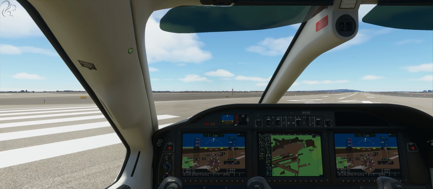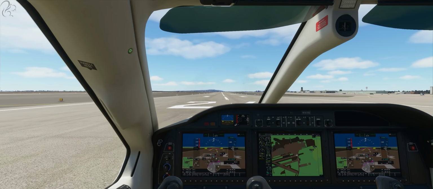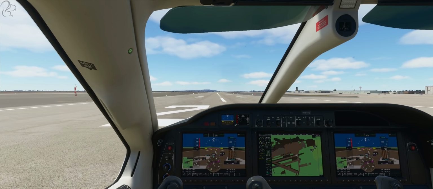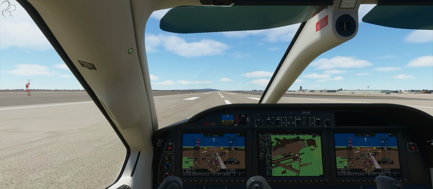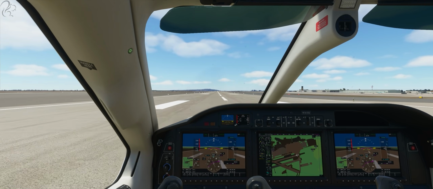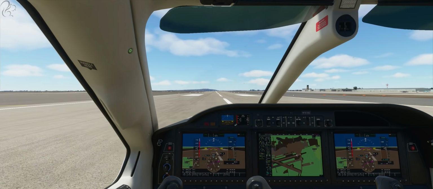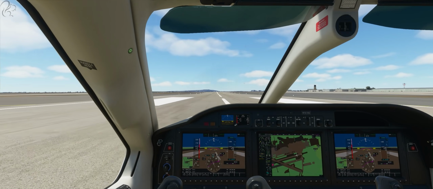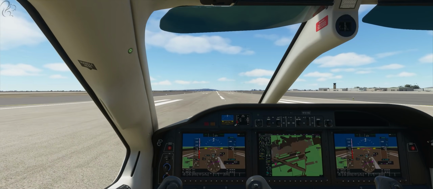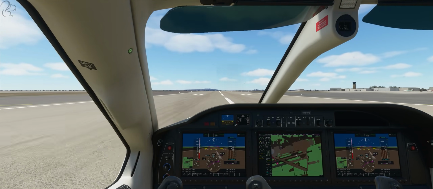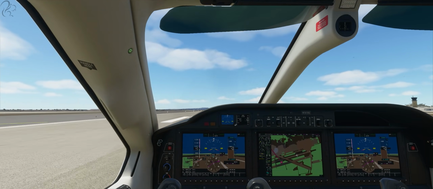Alright, 2-4 right, identified. So we're going to push forward on the yoke. Just keep the nose down, let the engine settle, and then bring in the power. And power is set. Massive runway for a little plane like this. See our rotate marker there at 90 coming in. Put that back on the stick now and pull back.